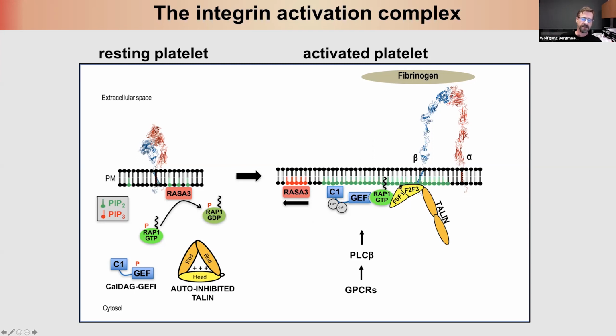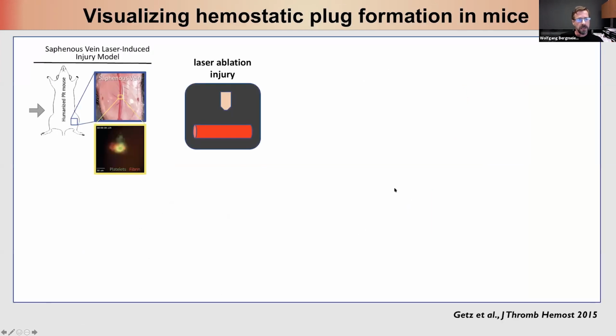Now, a key player in this activation process is the small GTPase RAP1, and as Ed already said, this is the focus of my lab. RAP1 binds talin and basically makes it activate the integrin. And in order for RAP1 to get activated, you need an additional protein called CalDAG-GEF1, an activator of this small GTPase. CalDAG-GEF1 gets recruited to the membrane, and then due to calcium binding, gets activated, activates RAP1, activates the integrin, and CalDAG-GEF1 will be important in the first part of my talk. So remember CalDAG-GEF1 as an activator of RAP1.